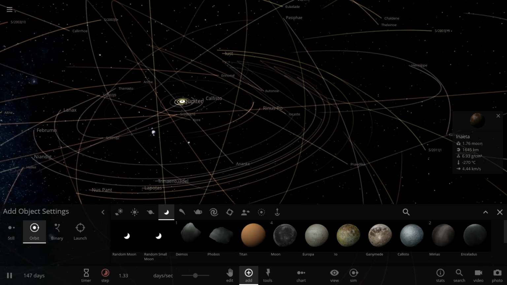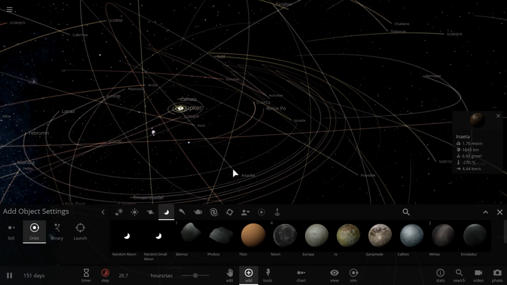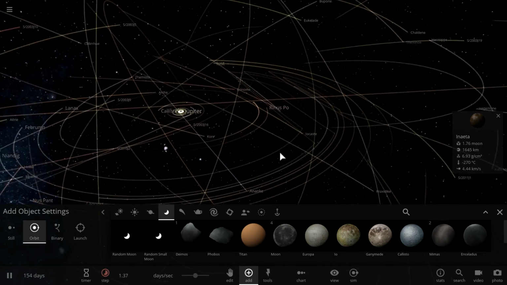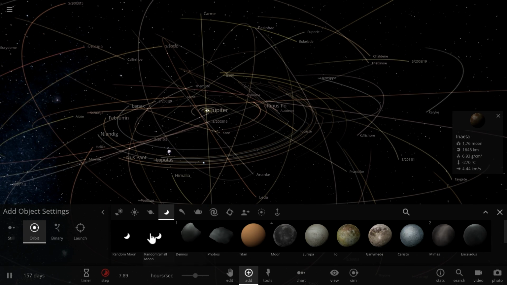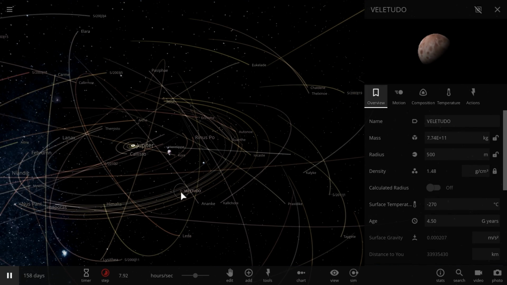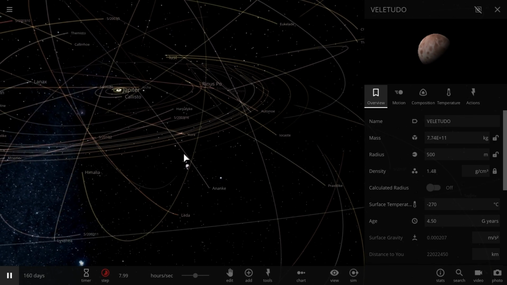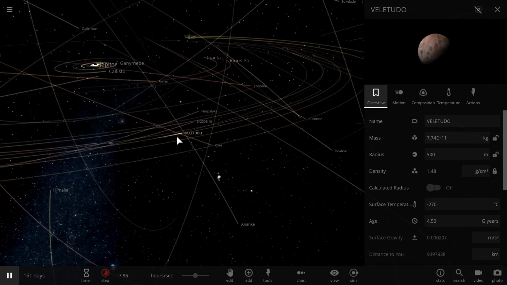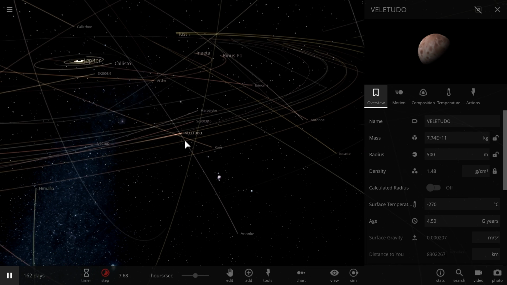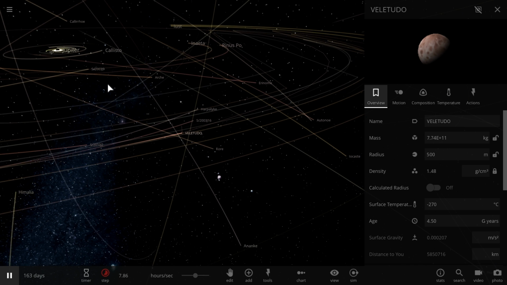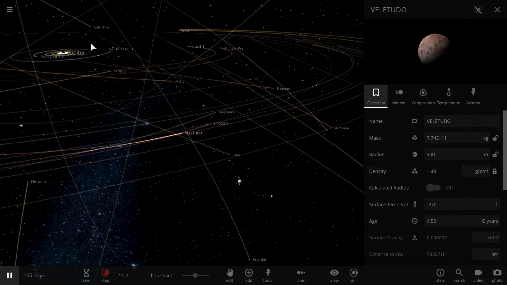They gave it the name Valetudo, which I believe is a Roman god of hygiene. Now, I'm going to show you how Valetudo orbits. So remember, these moons are orbiting in clockwise direction. But Valetudo, which I just placed right here, has an orbit of about 1.5 years around Jupiter, and it actually orbits against the flow. Pretty much every other moon is going this way, but it's going with the flow.